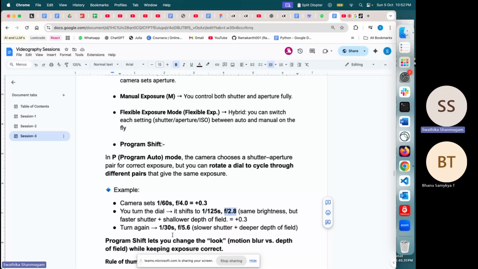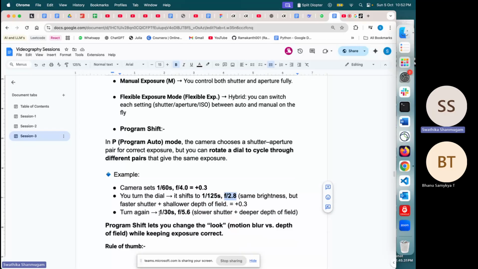Okay. Then again, you say that no, my focus is on shutter now. I want to decrease the motion blur. So if I have it at 1/25, I'll get very specific shots, but I don't want that. It's looking very robotic. So I will increase the shutter speed.